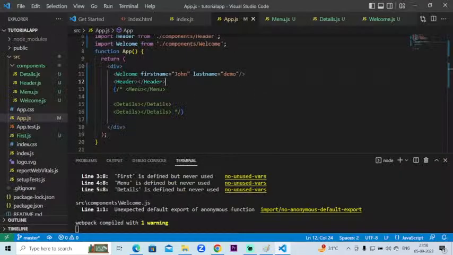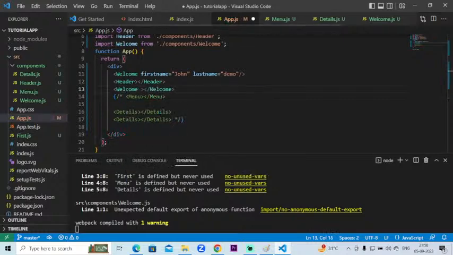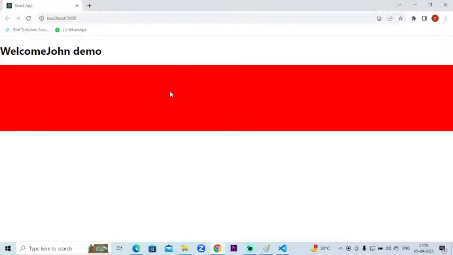Like this. And again, after that, I want to use a new welcome component. So welcome. Now again, I can give some values for first name and last name, right? So let us give first name is equal to Ravindra, and last name is equal to Chak, right? Save it. Go to the page. Now you can see the same function get called, and now the message is welcome Ravindra Jadhav, right?